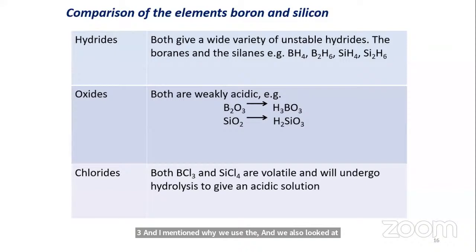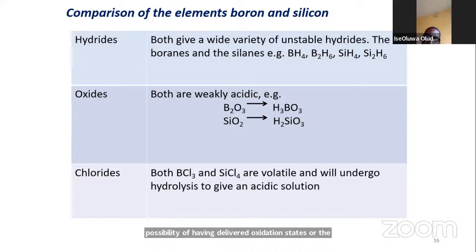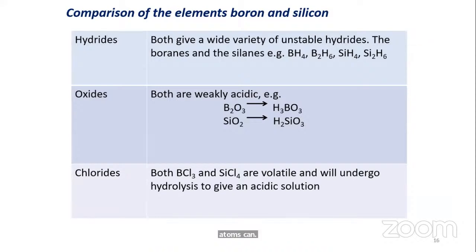Another thing you might have observed here is that for the non-metals, the compounds have the possibility of having variable oxidation states, or the atoms can exhibit variable oxidation states. And that starts mainly from phosphorus. It is pronounced from the phosphorus family to the chlorine family. Carbon can also exhibit variable oxidation states, but the oxidation states are limited because of the absence of d-block elements. So that is that about the periodicity of the chemical properties.